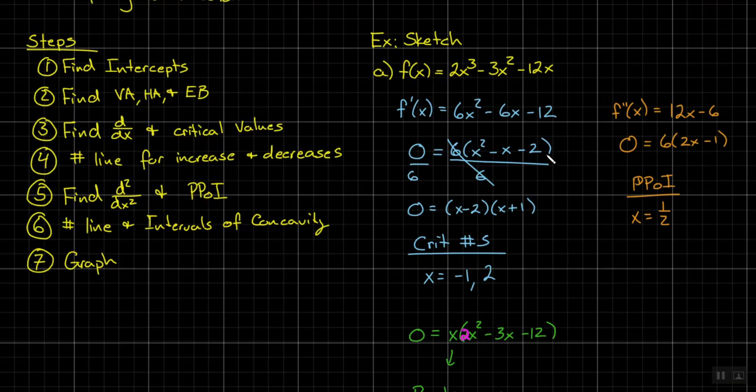memorize everything. Negative b plus or minus the square root of b squared minus 4ac all over 2a. If you know the song Pop Goes the Weasel, that's the quadratic formula. I don't do that. In my head, it's negative b plus or minus the square root of b squared minus 4ac all over 2a. That's how I remember it. Can you guys quadratic formula? Everybody in here confident in your ability to quadratic formula?